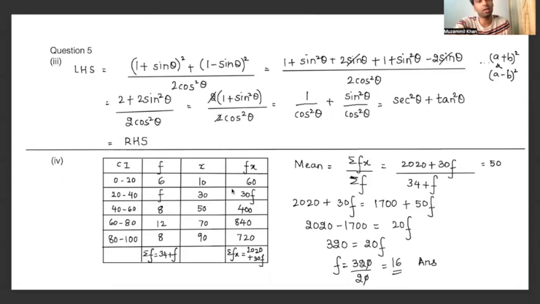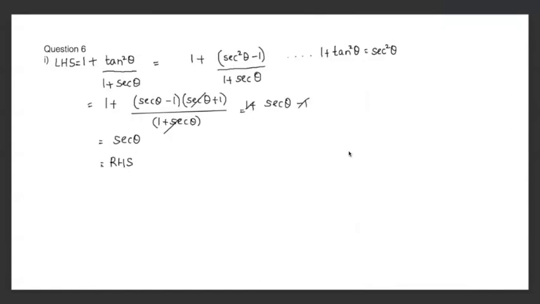The only thing that you had to be careful with in this question was the multiplication and this final addition, which is 2020 plus 30f. So 30f, that has come from the second class interval, 30 into f. Addition of all frequencies also would be in terms of the unknown variable f, and that was 34 plus f. And then you had to substitute it in the formula summation fx upon summation f. And on cross multiplication, you would get a simple linear equation in one variable, and that ultimately gave us 320 is equal to 20f. So f is 320 by 20, the two zeros get cancelled, and the unknown frequency was 16. A 3-mark question. Okay, fine.